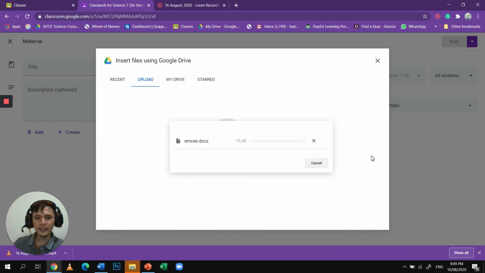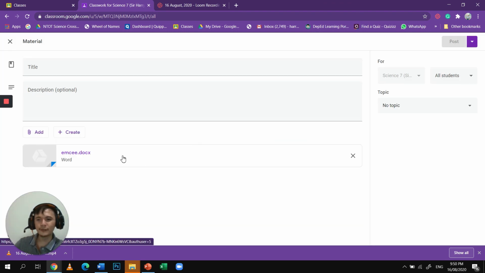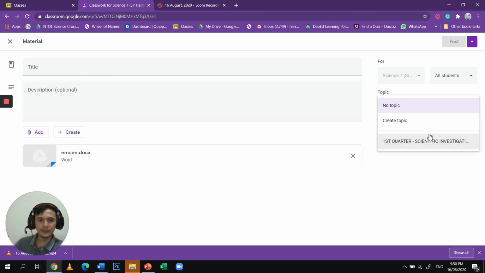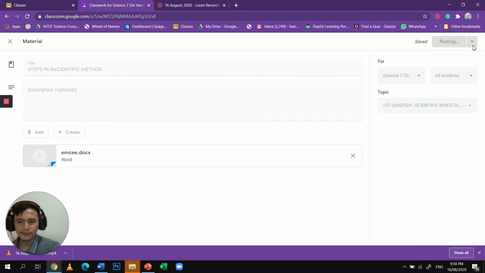Students can just access this. They don't need to answer anything, but they can access it. But again, the material option is just for additional materials. If you want students to answer, then put it in assignment. Then click the topic to make it organized, all students, then okay, so there.